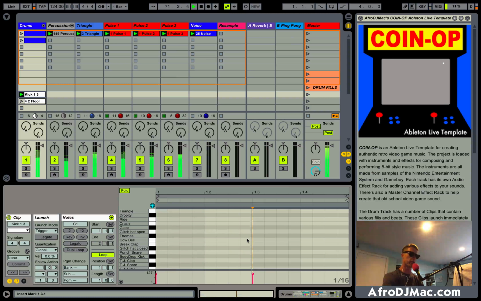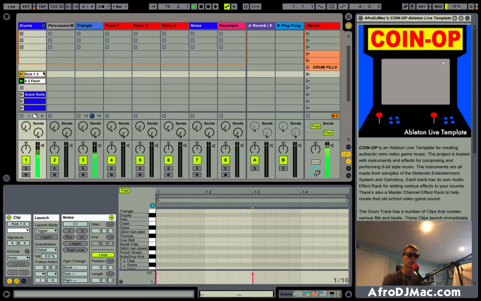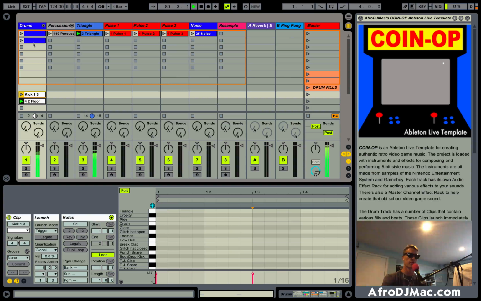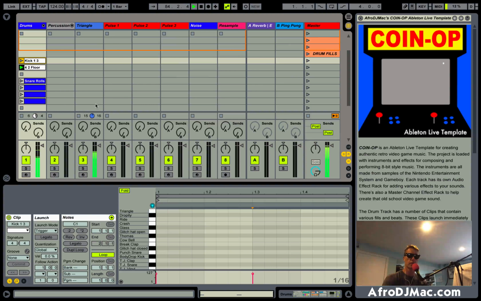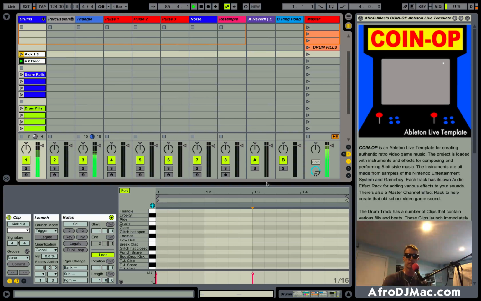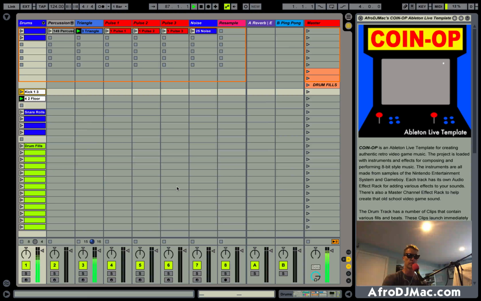I think this is handy for when you want to chill out your track a little bit, or if you just want to start something fresh off just a simple beat like this. I'll also take out our percussion. Now we got our arpeggiated bass. We can also go in here and launch the next one. You know, when I'm ready, I can of course bring in my drums, but why not give myself a little drum fill first? So I'm gonna go in here. Let me take away my sends here and let you just see the whole session that I've got here. So when I hit one of my keys that I've mapped, I'm gonna start getting a drum fill.